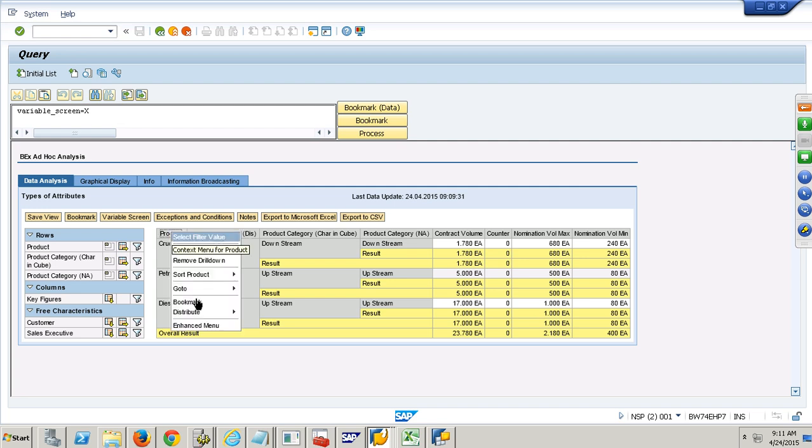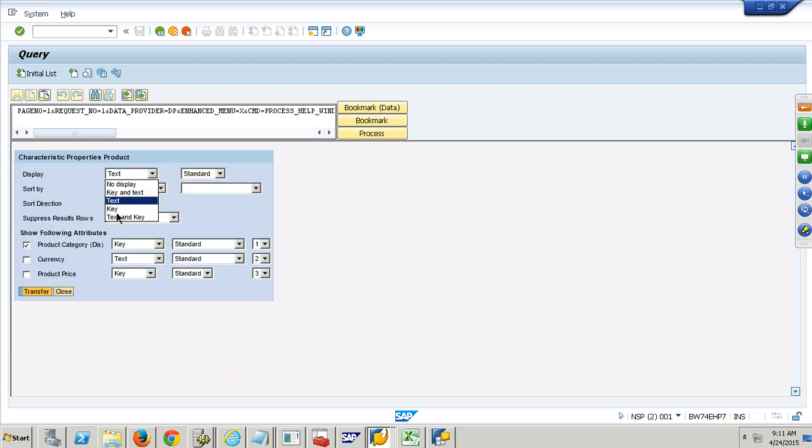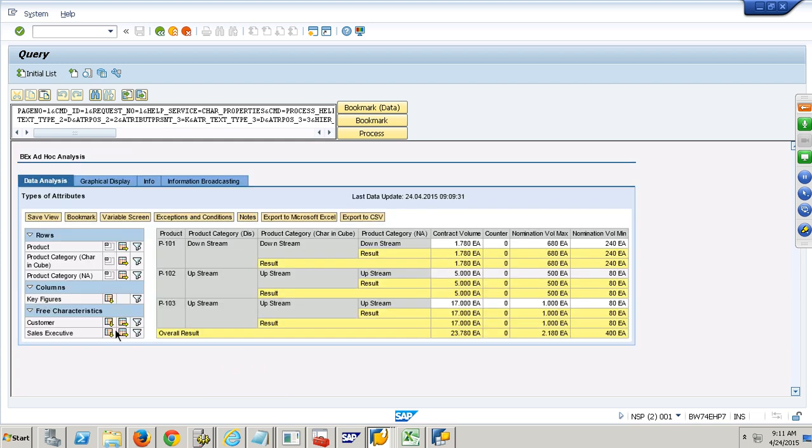Focus only on that. P102, okay, is all showing upstream. Your display attribute from master data is showing upstream. Navigation attribute reference from master data is also showing upstream, and the characteristic from the cube is also showing upstream. Why? The characteristic was filled by performing a lookup to master. The value in the master data is upstream, so while loading you read the lookup to master data, then it shows the same.